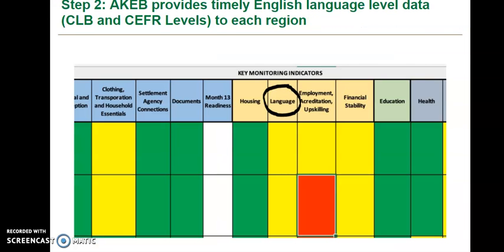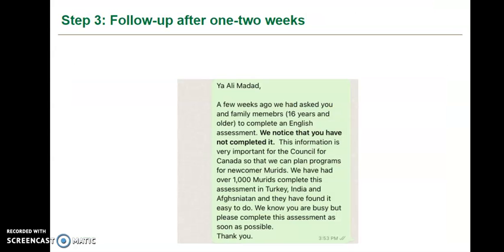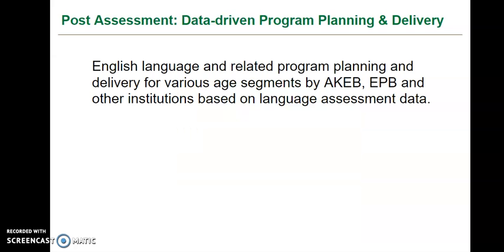The next step is that the Education Board will score the assessment and provide results in terms of the Canadian Language Benchmark level and CEFR level for each region. Step 3 is potentially follow up after 1 to 2 weeks. Again, there's a script prepared that can be used either in terms of a phone call or WhatsApp message. Finally, the assessment data will help all our boards and portfolios really deliver data-driven programming for all age segments of this newcomer Jamaat.